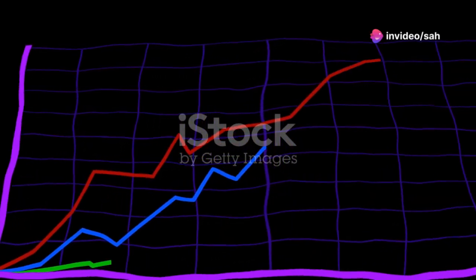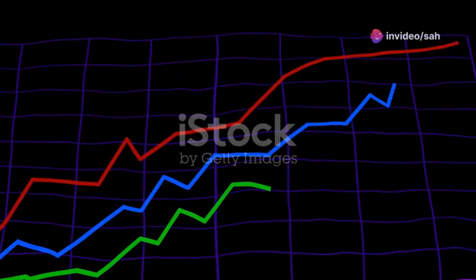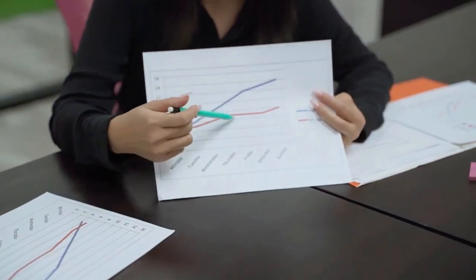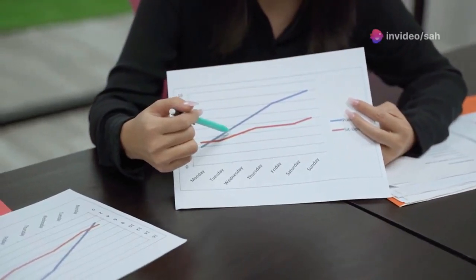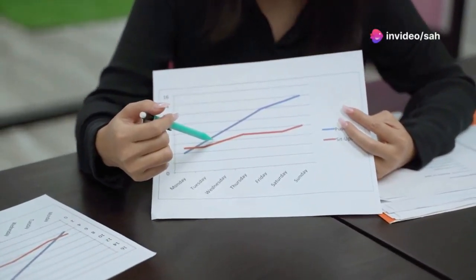Illustration 4. A line graph showing voter turnout rates before and after social media campaigns in several elections. This visual provides evidence of the increased political participation associated with social media influence.